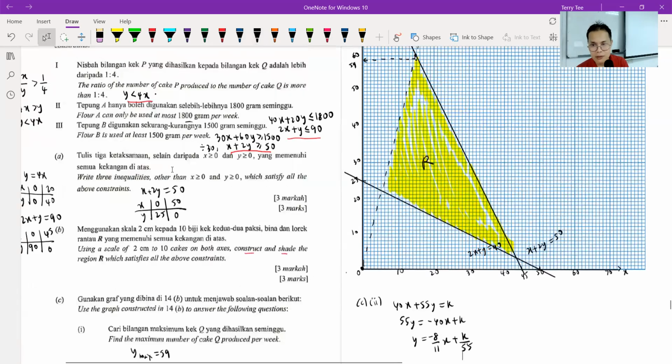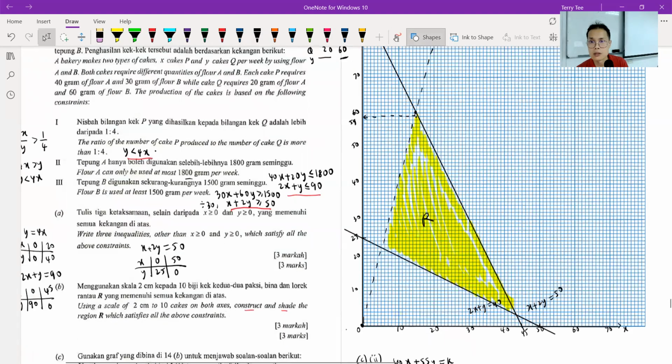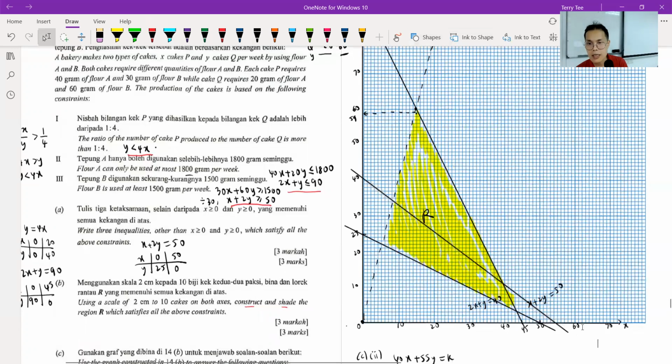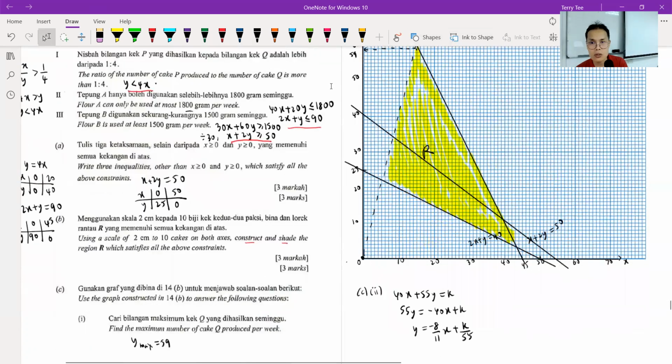So how do you draw 8 over 11? Okay, this is interesting. Maybe I just use this 40 over 55. That is, I draw a line with the gradient 40 over 55. Okay, let me just move it up a little bit. Where is 40 over 55? Okay, that means your y is 40, your x is 55. Okay, 40 over 55 is here. So something like that. Okay, so let's take this and move it down. Normally we use dotted line, but for this case, I think no choice. I just use this solid line here.